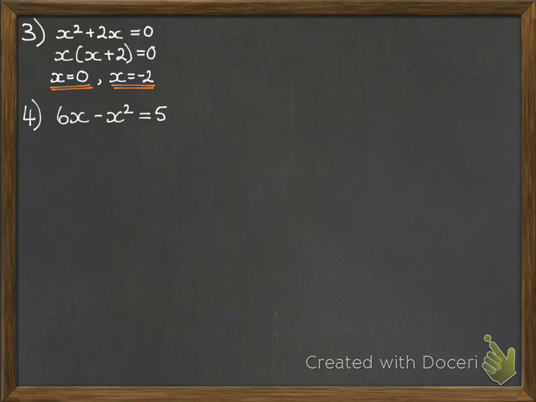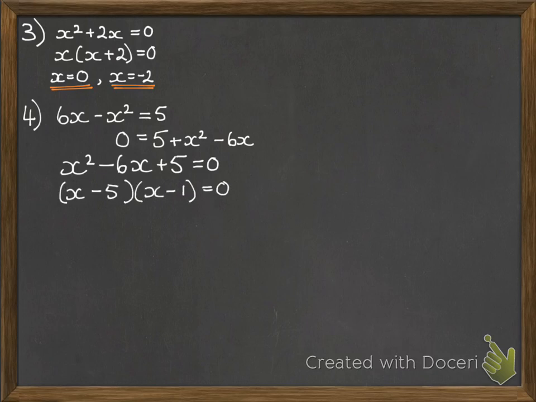This one is just a teensy bit more tricky because we need to rearrange it into the order that we're used to. So we want to factorise a quadratic once it's in the order where the powers of x are ascending. So it's called in ascending powers of x. So we just rearrange that. We want our x squared term to be positive so move it over to the right hand side. And then we're just going to put it in the order that we're used to seeing it. Now we can factorise that one quite easily. Minus 5 and minus 1 multiplies to make 5 and adds to make minus 6 and then solve from there.